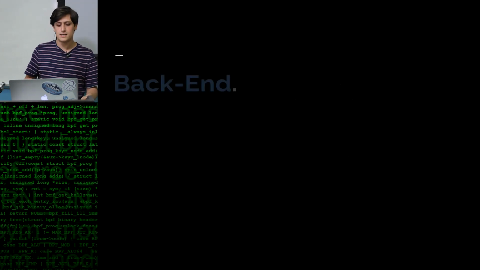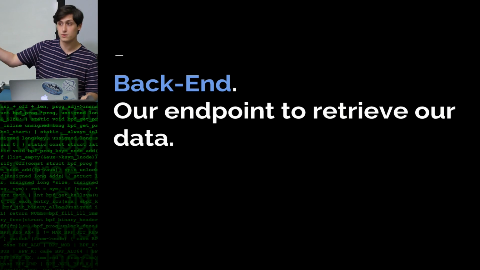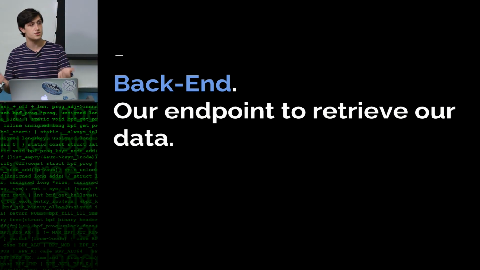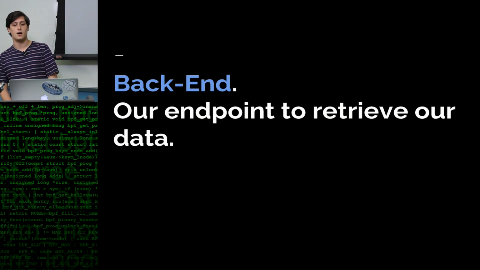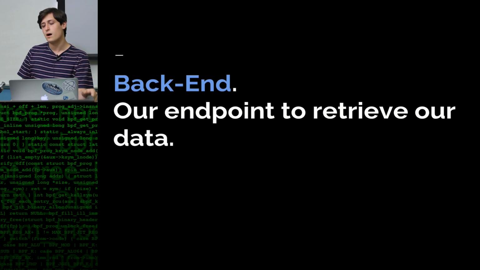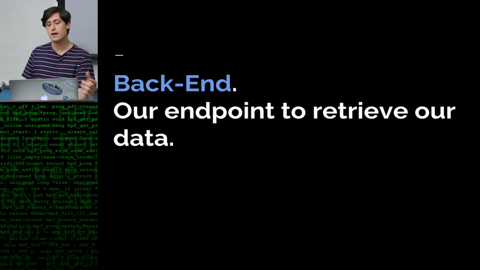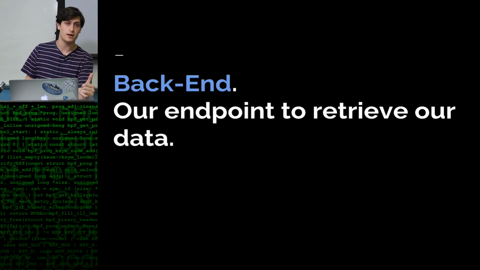So, what is a backend? A backend is basically a machine that allows us to refer to it from our front end, which is what the user can see, in order to retrieve our data. For instance, when we do a search in Google, Google sends that information to a machine that uses an algorithm to output something to the front end.